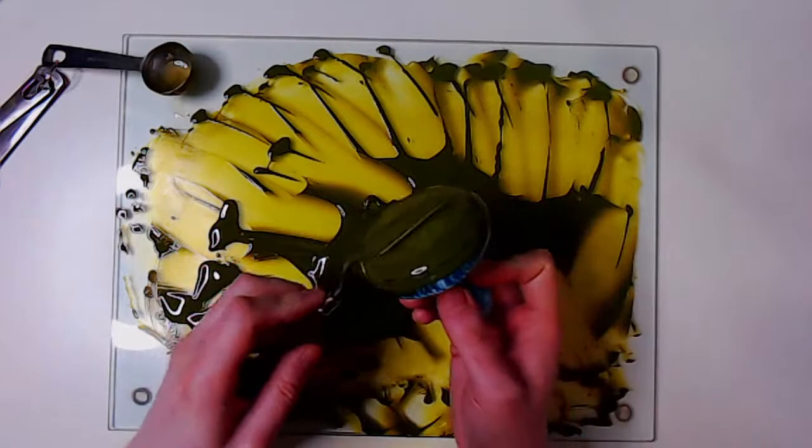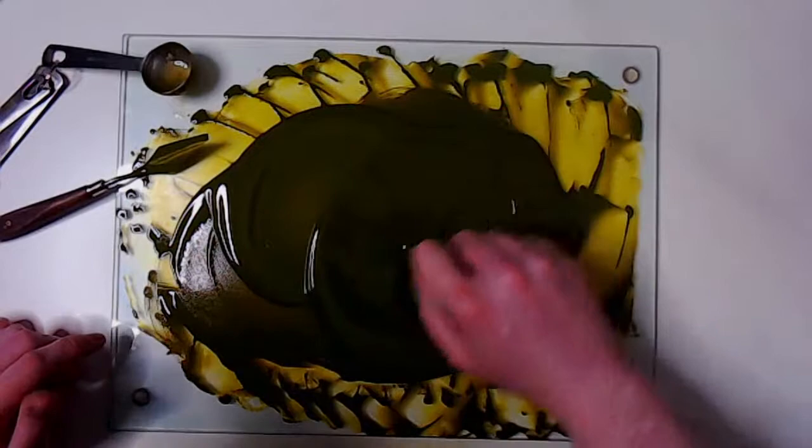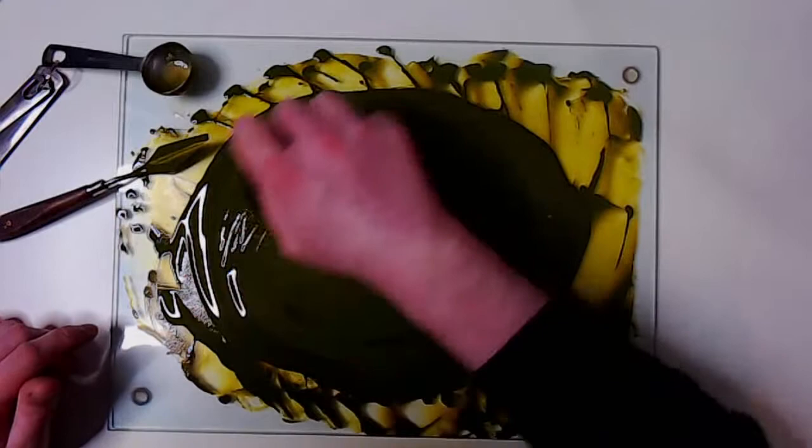Too much paint here, but I only need to make half pans of this colour. I don't need to make very much. This will probably make more than 6 half pans, but it will do.